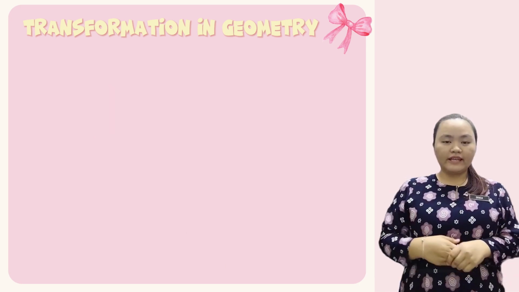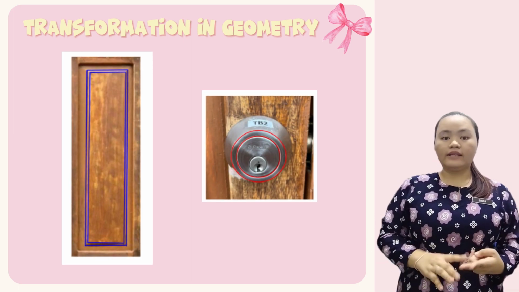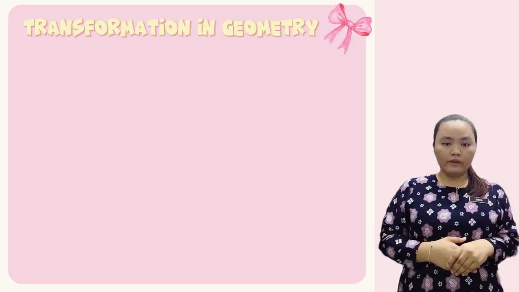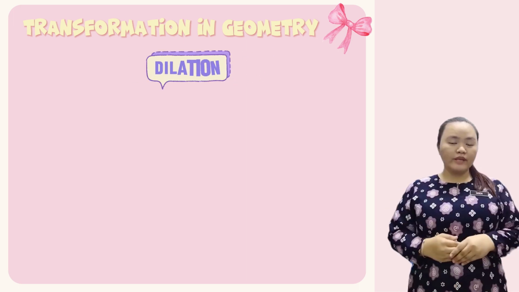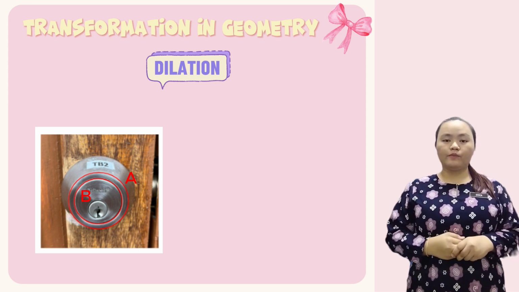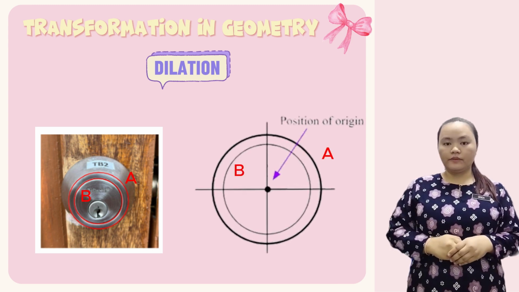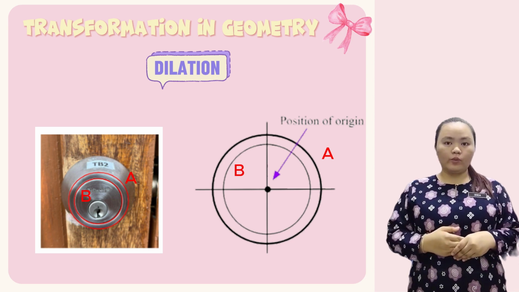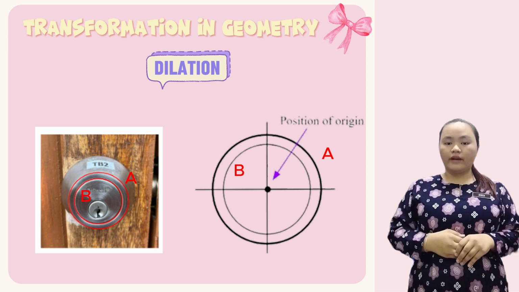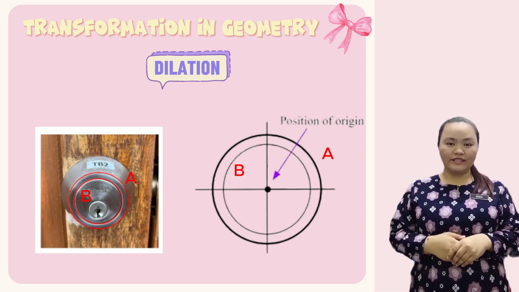The geometric motif that can be seen at the door of bangunan SKTM is rectangles and circular shapes at the deadbolt lock. The transformation that can be seen from the shape is the transformation of dilation. As we can see from this picture, there are two circular shapes on the deadbolt lock named Circle A and Circle B. Circle A and Circle B share the same origin. The concept of dilation is applied when Circle A with radius 3 cm is reduced to a circle with radius of 2.5 cm. The origin we'll call the center of dilation.